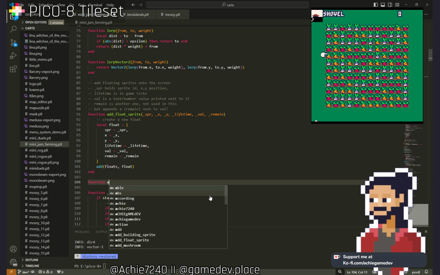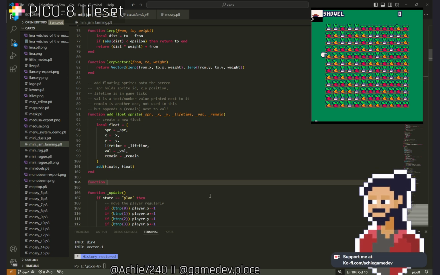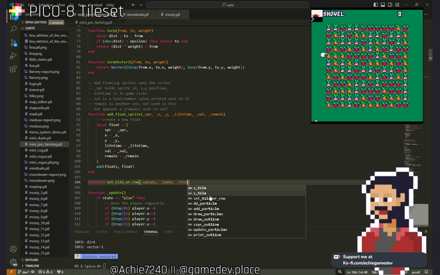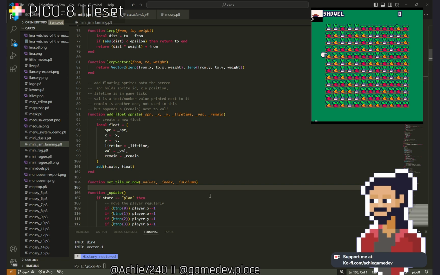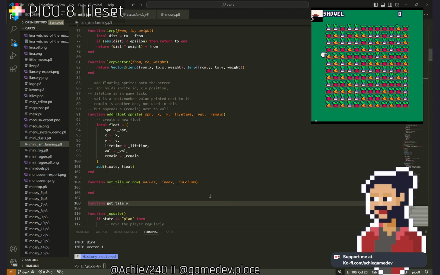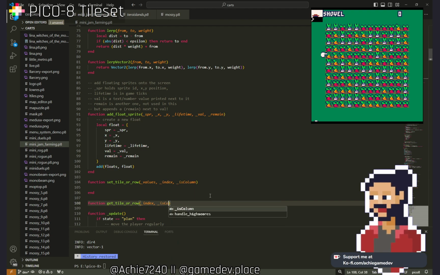Function. How to name this? Set file or row maybe? Values, index, is column, because we already have the selection on column or not column. While we are at it, function get tile or row. Index, is column.